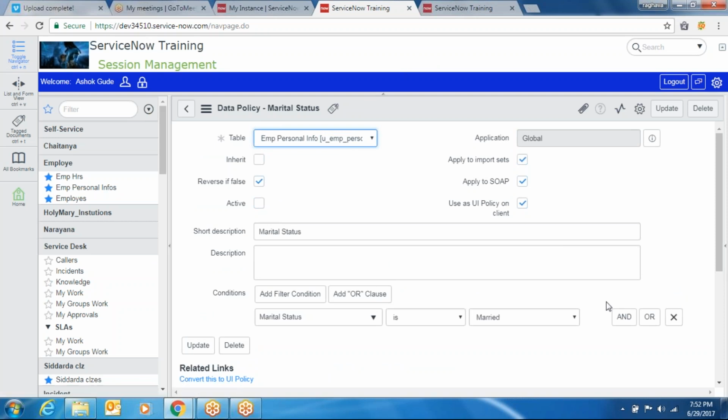Yes, Rana. Are you able to understand? Yeah, I've got another question. So when do we use the UI policy versus data policy? So if using an import set to load the data, the UI policy will not apply. Is that correct? Exactly. Then you need to implement a data policy, because the import set is not going through the UI. Okay, that's fine. I was just validating my thinking. Yeah, so you got it. Still any confusion with the data policy and UI policies?